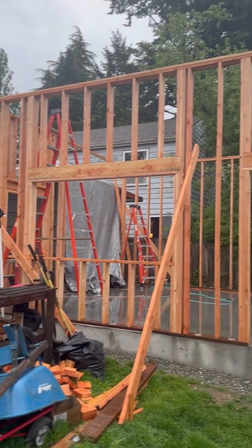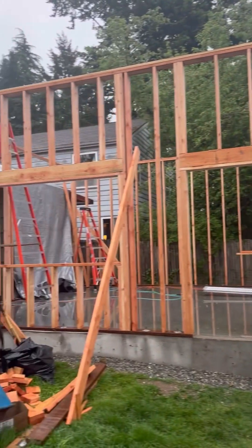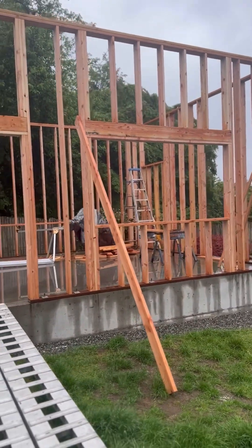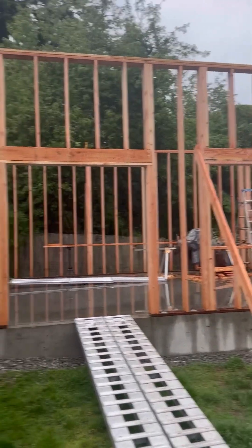On to the framing — big progress this last week. Got a bunch of stuff delivered, a bunch of stuff figured out, a bunch of stuff ordered, and a bunch of framing done. Amazing progress these last few days — really starting to see the shop take shape. Four walls have most of the framing done. They started with this wall facing us closest right now, and it gives a real concrete idea of what the size of this building is going to look like and how much space is going to be on the inside.